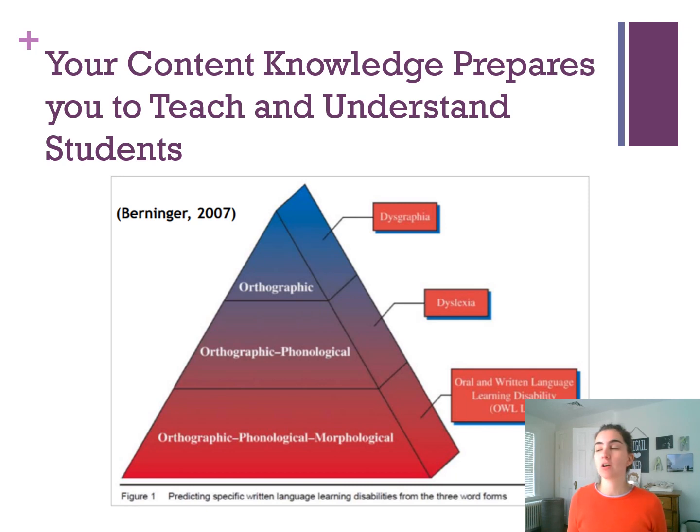Some of our students struggle because they're a curriculum casualty. They didn't go to kindergarten, or they have a lot of risk factors in their profile that mean that learning to read is going to be challenging for them, even though there's not a neurological difference with them. So some of our students are curriculum casualty, some are ESL, and then some have a neurological disability. Regardless, us knowing the English language, us being able to understand their errors will help us prepare to meet their needs.